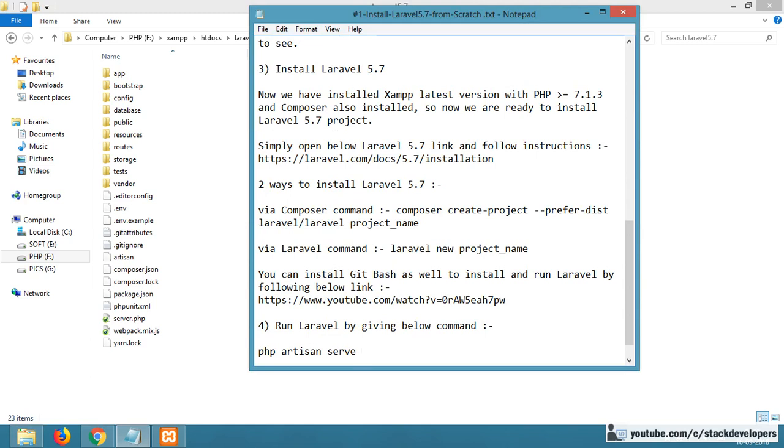Laravel 5.7 is installed. So exit the current Git Bash and go to your project folder and right click it to run again, or you can run the command prompt.